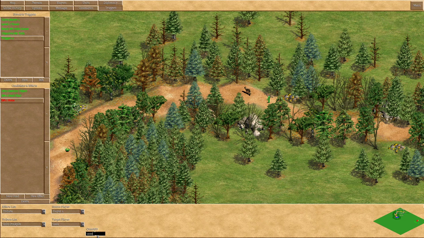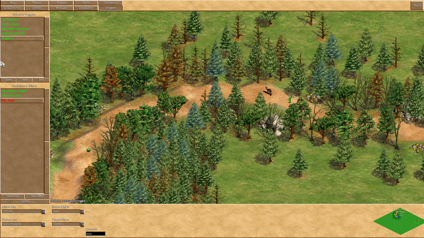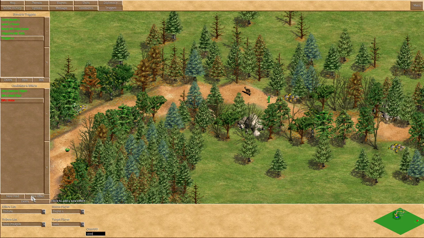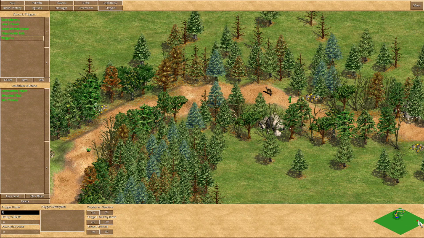Now you're thinking this will take away gold from player 1, but it actually is giving gold to player 1. If you were going to give it the other way, you would put 200, you would put source player Gaia, and then you would put player 1. Then it gives an annoying sound from Gaia saying that, oh, Gaia gave you resources. This gives you a silent tribute, which is much more cleaner. Nice little trick that a lot of people don't know. And reward, and name the trigger reward.